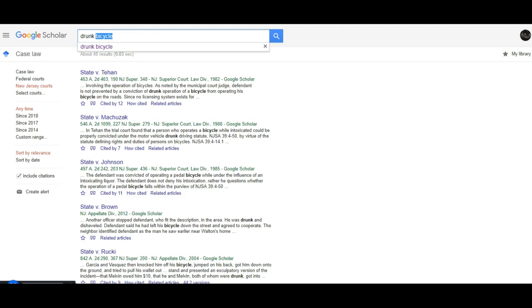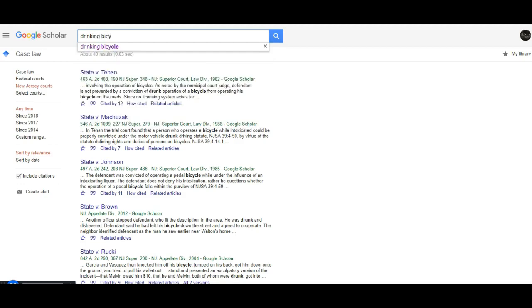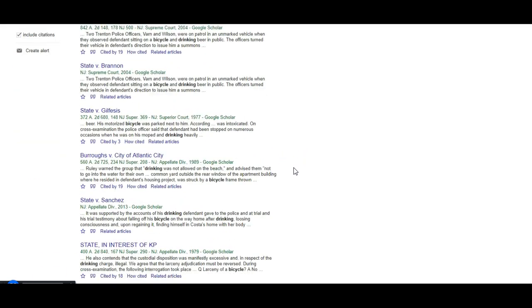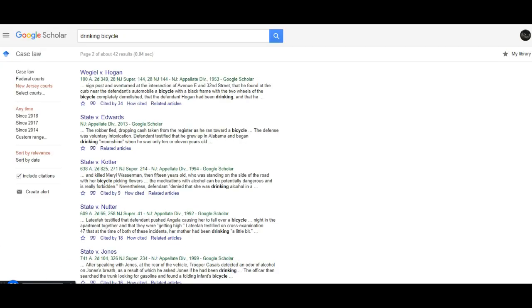Because if you type in, and I don't recall if I showed you this before, a slightly different way of thinking about that concept, same concept, right? Drunk bicycling, drinking bicycle. It takes you a while, if at all. I don't know where State v. Johnson is, and if that's the leading case, you would have to go at least to the next page. I'm not even sure it's there to find State v. Johnson. And again, because Google doesn't realize that drunk bicycle and drinking bicycle are really searching the same idea.